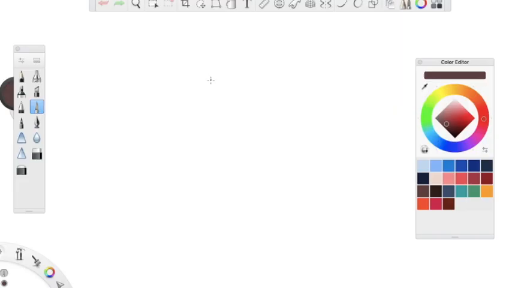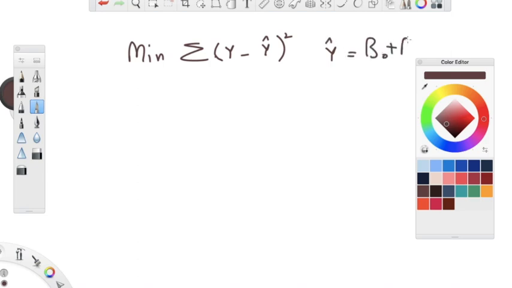So now let's just figure out how to come up with the ordinary least squared betas. So we'll start off with the fact that we're trying to minimize the sum of squared residuals का square. यह minimize करने की कोशिश कर रहे हैं. And recall that your predicted value was actually beta naught plus beta 1x.